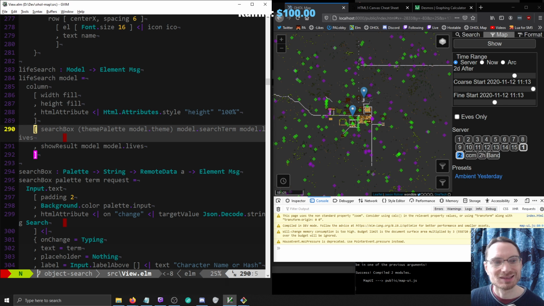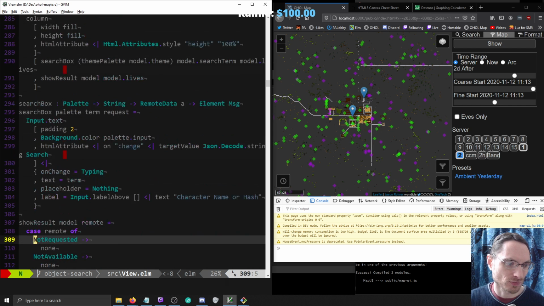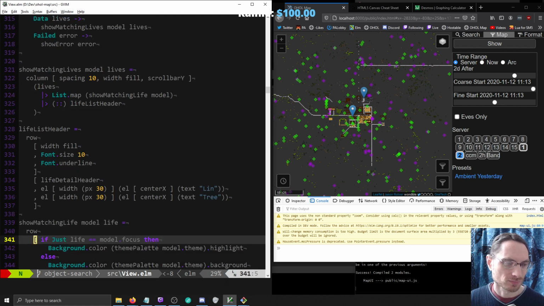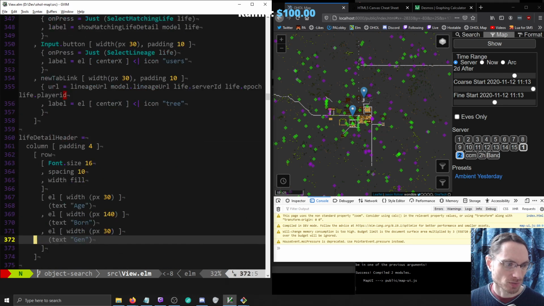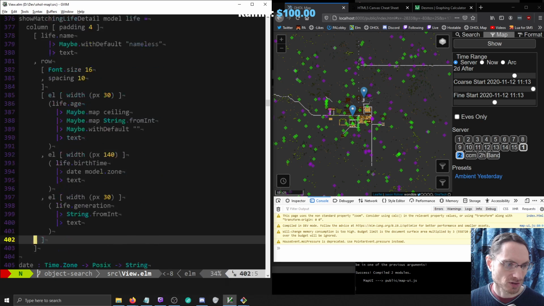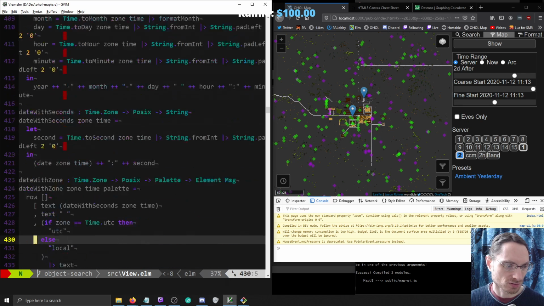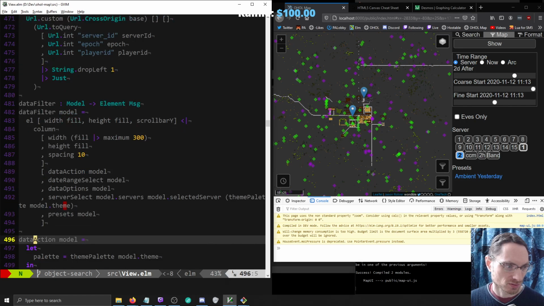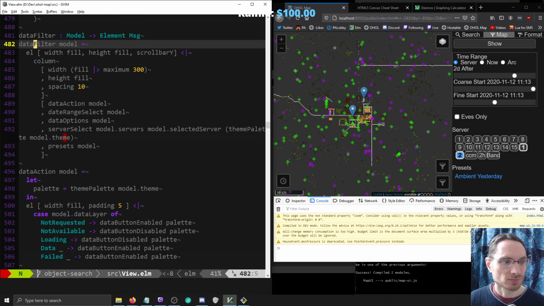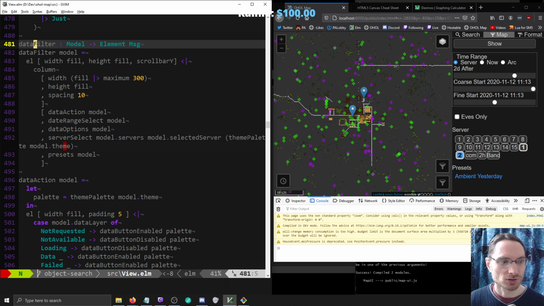Okay, and then search box has to get redefined and show results has to get redefined. We're probably going to have to specify those better. Show matching life, show matching life detail. We've got all that stuff. Our date formatting. Is that data filter?